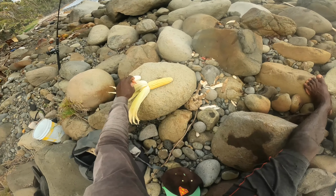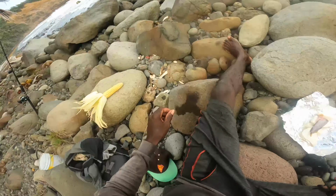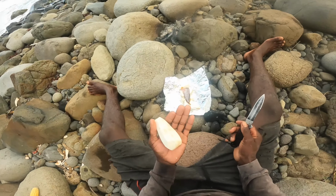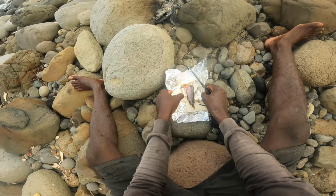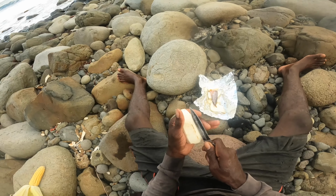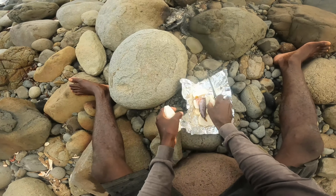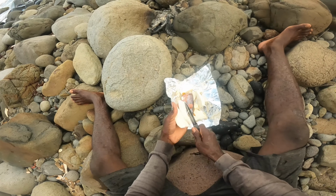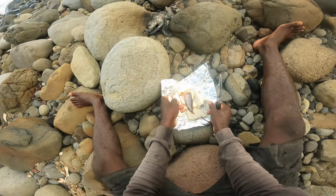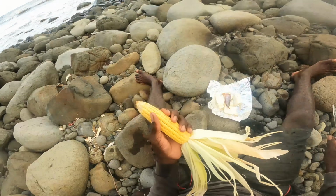Okay. Grab my fish. The fish is gonna go right here. I have an extra. Maybe we can roast this one. Let's see, maybe it might hold. I'm gonna cut it. Okay. Cut it a bit more, just so everything can hold. I didn't bring enough foil paper. I got my corn.